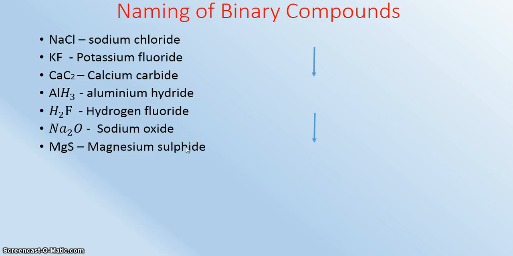Now let's compare them. All these metals here, they have fixed oxidation numbers. That's why their names were simple without any Roman numerals. Let's compare this with those that I told you have variable oxidation numbers. We have iron 3. Now this is iron 3, so you can see 3 plus. Let's say when it combines with oxygen to form a compound, let's see what happens. From what we did earlier, I realized that 3 and 2 can cancel, so we cross them so that the 2 will count for iron, the 3 will go for oxygen.